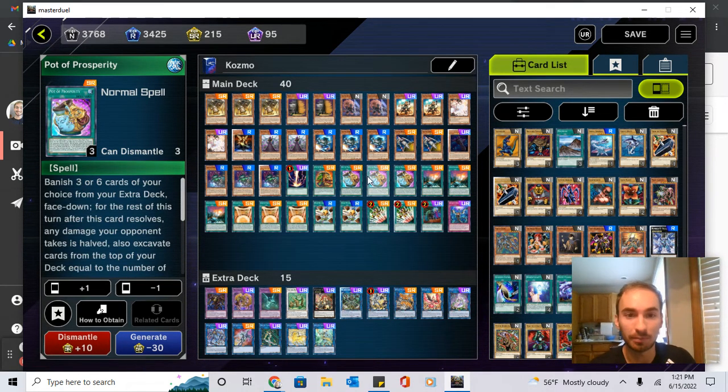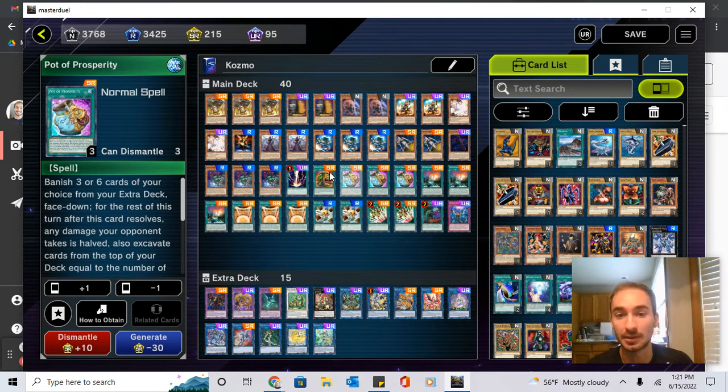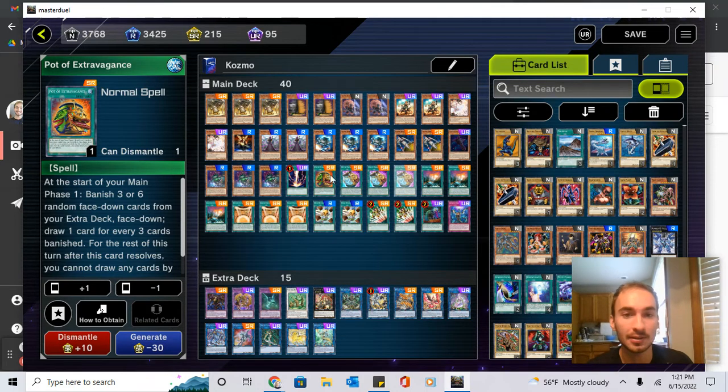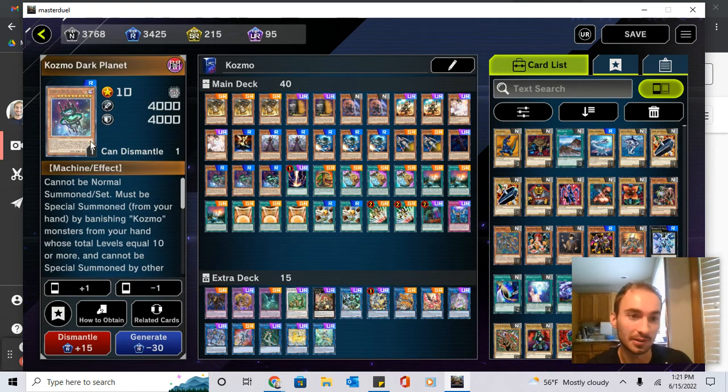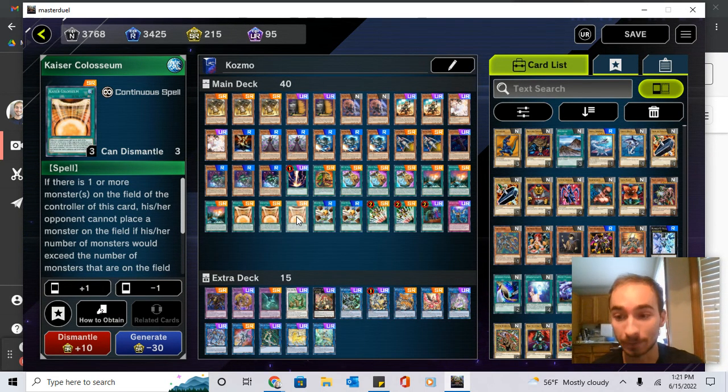4 pots. So 3 pot of Prosperity, 1 pot of Extravagance. This just makes the deck a lot more consistent. I do recommend running 4 different pots, just because you do want to open up with this guy if you can, first turn. 3 Kozmo Town for consistency. And then this card is really essential. You really want to run this at 3.